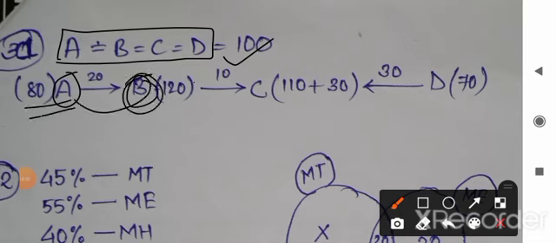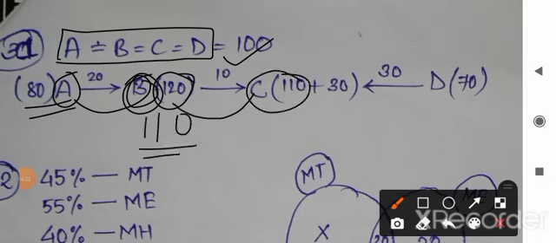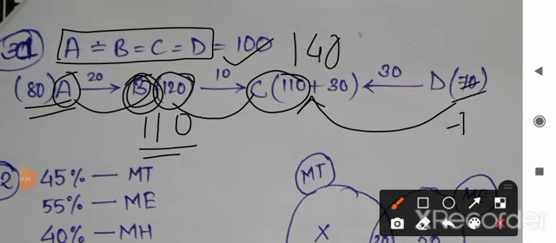Out of 120, B has given 10 to C. So how much does C have now? 110. Plus, how much does B have left? 110 again. Okay, then C also gets 30 rupees from D. So how much does C have now? Actually 140. And how much is left with D? 70. Okay. So what is the question asking? Is D the richest or something like that? No. So option C would be, as it is asked which is not correct.